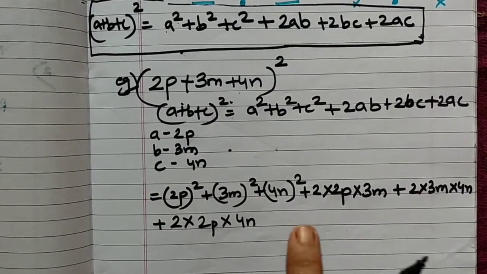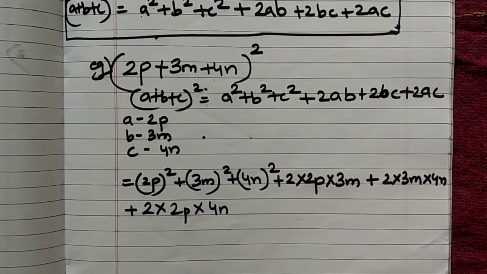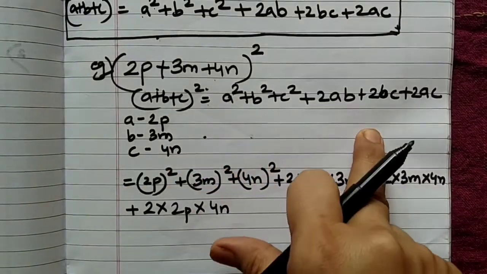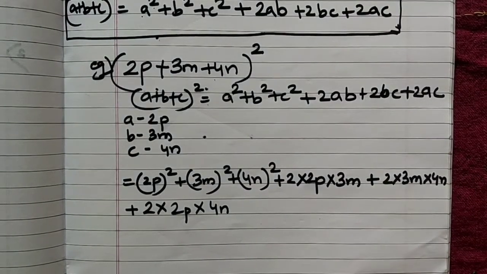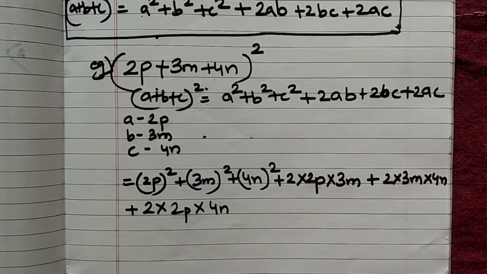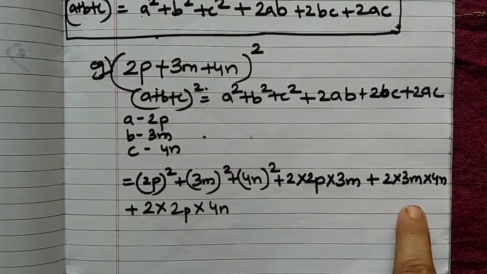Again check it. As I told you, always when you're doing such type of sums, you have to recheck at each step, because at the last when you get the answer, it is difficult to understand where you have gone wrong. So after you finish each step, you just check whether you have done it correctly or not. Once you are very good at doing the sums, then you don't have to check, but it is always good to do the rechecking. So this we recheck.